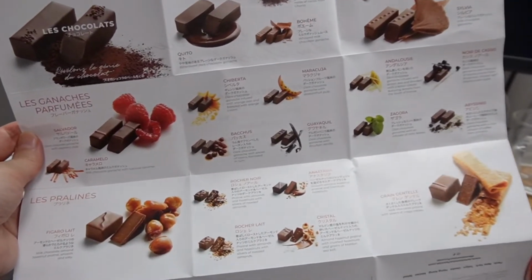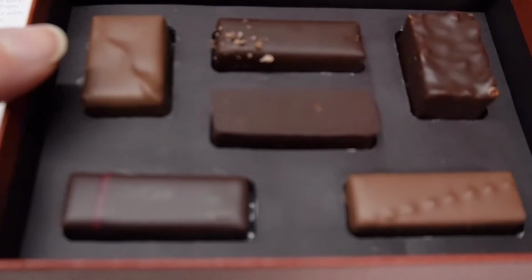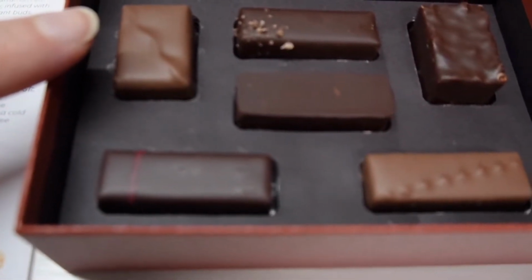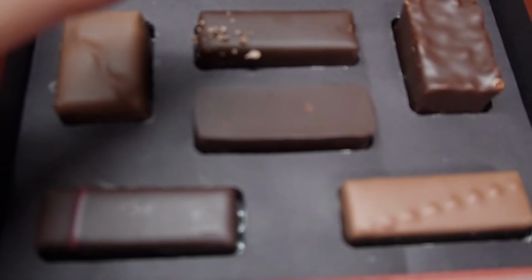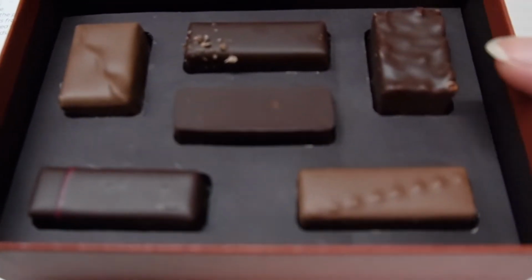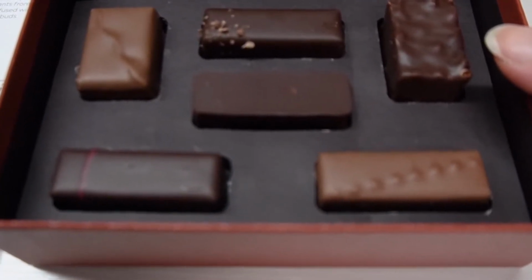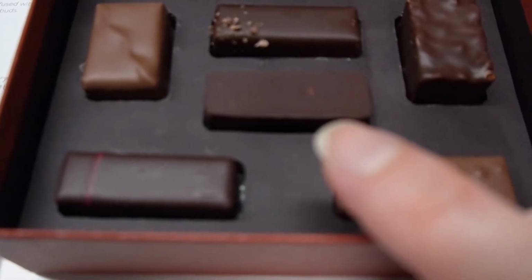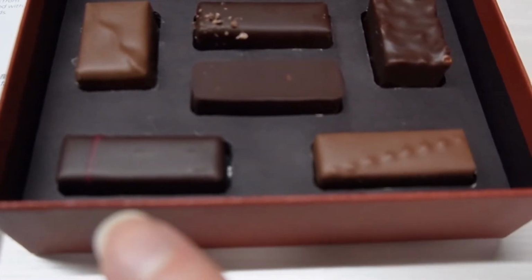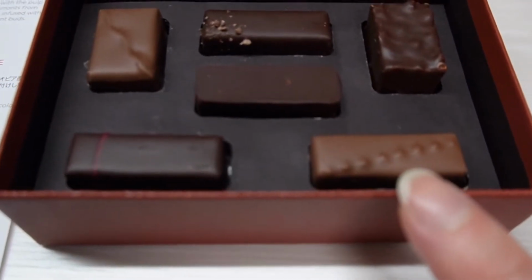According to this chocolate guide, let me explain one of each. This one is milk chocolate almond hazelnut praline, smooth and silky. The top one is dark chocolate ganache with spicy notes of cacao from Ghana. The right one is this one. This one is praline with almond and hazelnuts with slivers of roasted almonds. The middle one is bittersweet dark chocolate ganache. The bottom one is dark chocolate ganache with raspberry pulp. Last one is milk chocolate ganache.